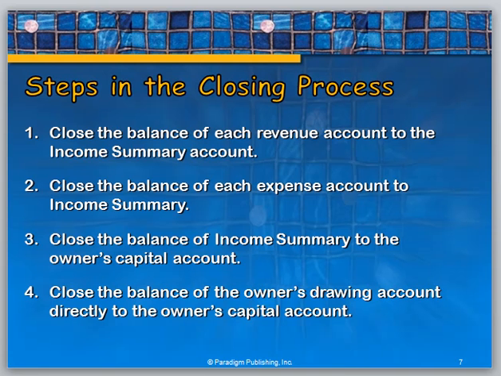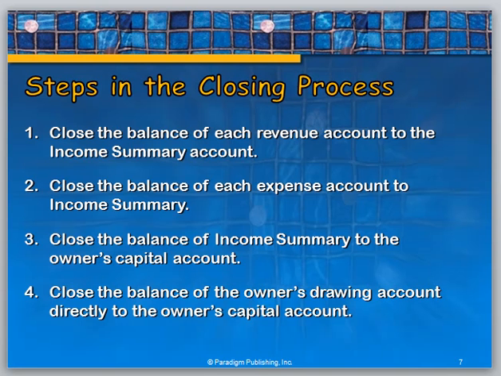So now we're going to look at the steps in the closing process. But first I want to make sure you understand what the income summary account is. It's a temporary account. It's opened and closed during the closing process. And you should never have a balance in there except at the end of your period. If there's a balance any other time, then an error has been made.